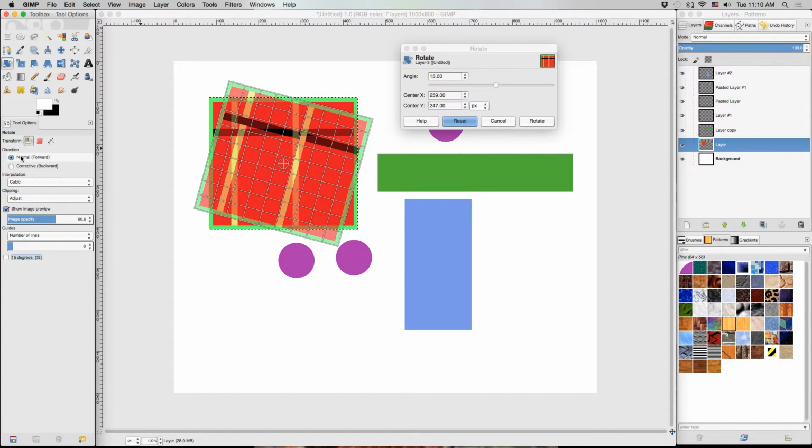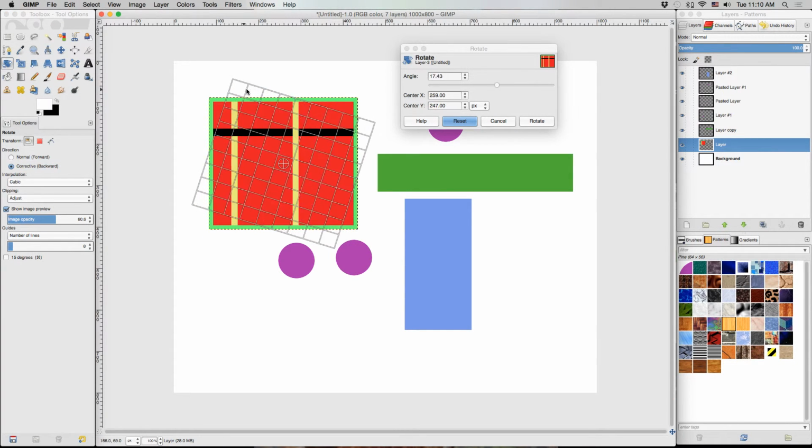And if we go back and look at the corrective mode, when you set it into corrective mode, you'll notice that you don't see a preview of your final result, because what GIMP is actually going to do is, instead of taking your original image and rotating it along these guidelines, it's going to use these guidelines as the starting point and take the information from the original image with these guidelines and rotate it back to the original selection area.